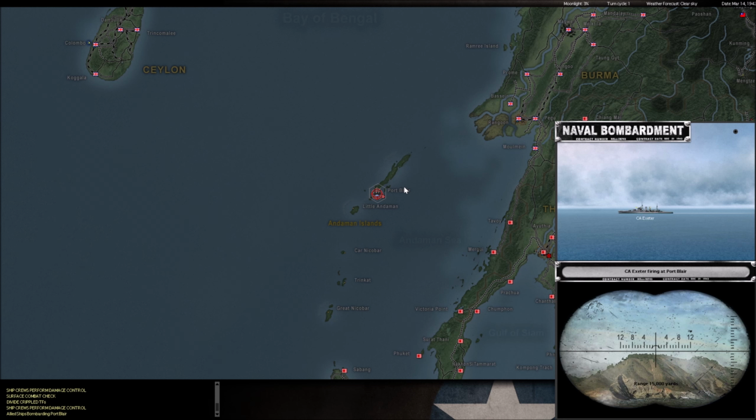Oh, check this out, guys. So these are some heavy cruisers that I detached from the carriers to bombard Port Blair, because I want to hit it again with the aircraft, but I wasn't sure if he was going to move fighters in here, so I wanted to kind of soften it up to make sure there's no aircraft on the ground. Alright, so we'll go ahead and fast forward here and see what we came up with. I'm hoping we get something.